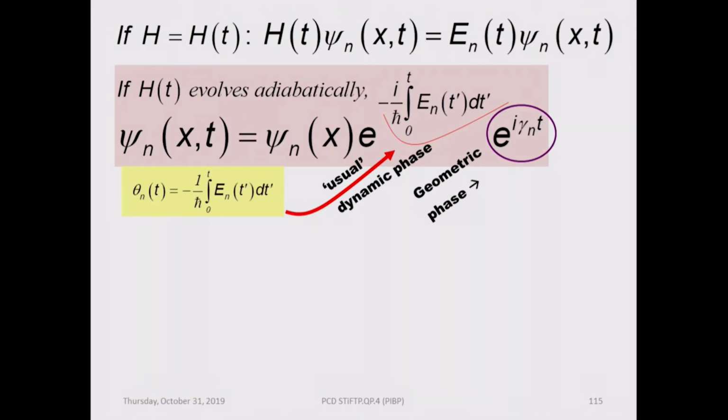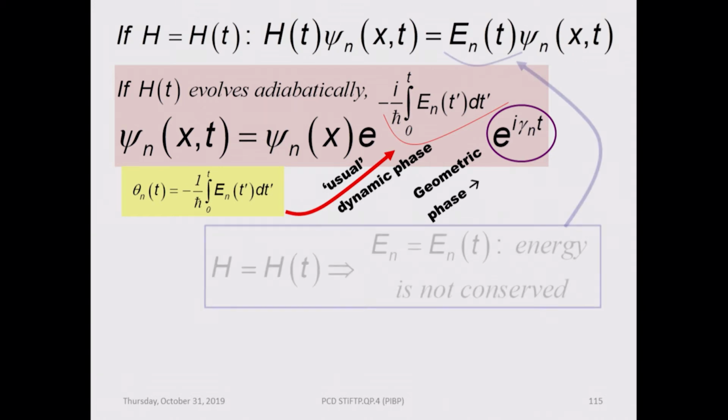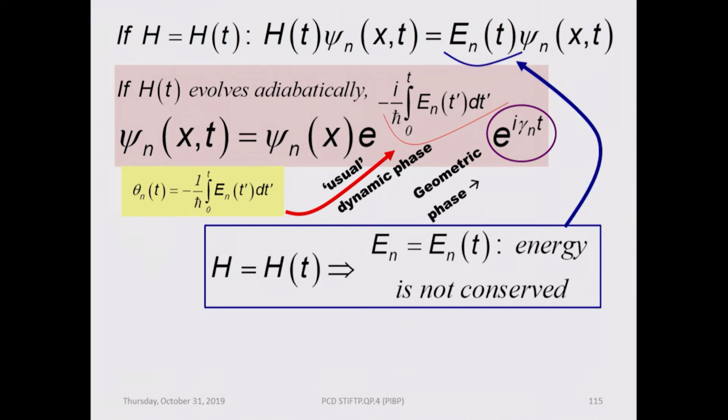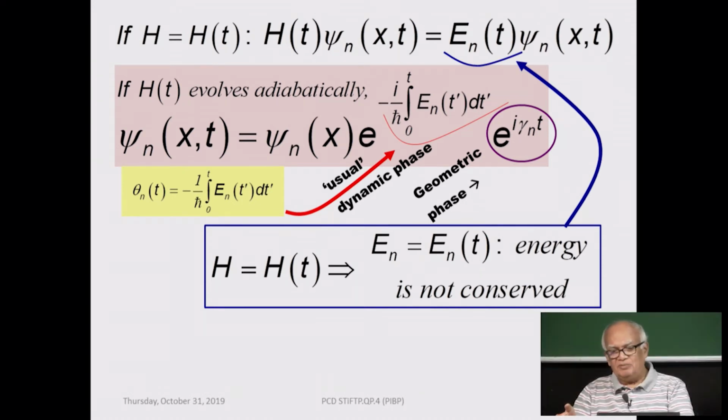So this is the geometric phase which is going to be the subject of our interest in these few classes. Okay? So this is also known as the Berry phase, but this is there intrinsically in quantum mechanics, except that nobody had paid much attention to this till Berry did. So energy is not conserved in this process because the Hamiltonian is changing, and there is some agency involved in changing the Hamiltonian. So that would be pumping energy or extracting it out of the system. So energy is not conserved, and that's not the issue here.